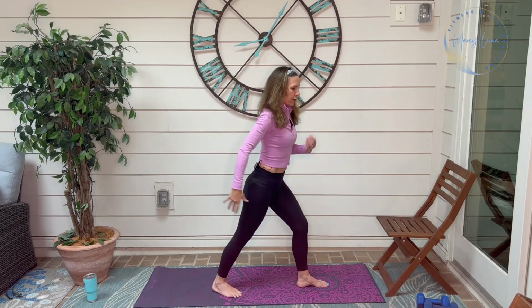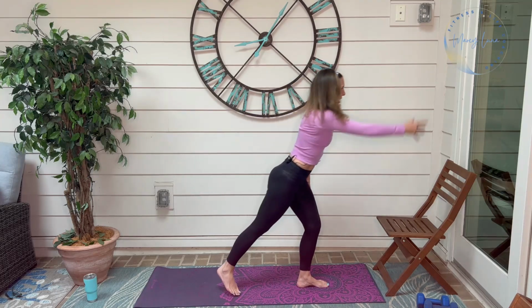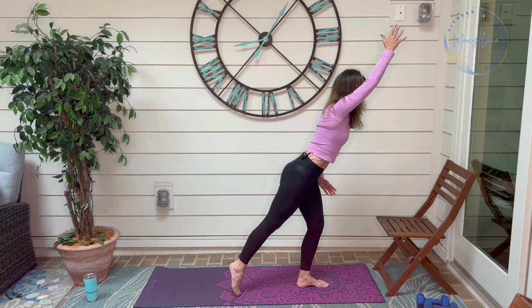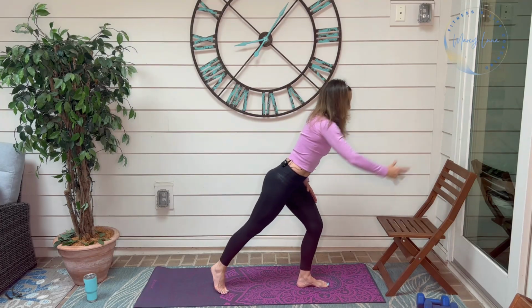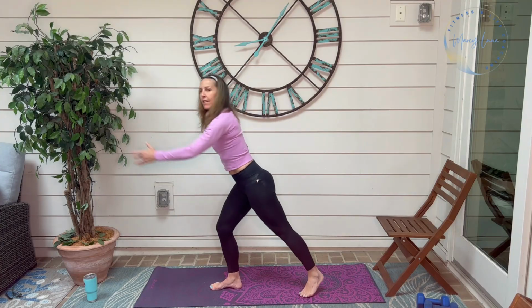On that toe tap, kind of lifting from your hip, practicing your stability. You're creating that center line. Couple more, find your stability in that leg from the knee to the hip. Let's go one more time. Reach up and set it down. Other side, just turn and lift.